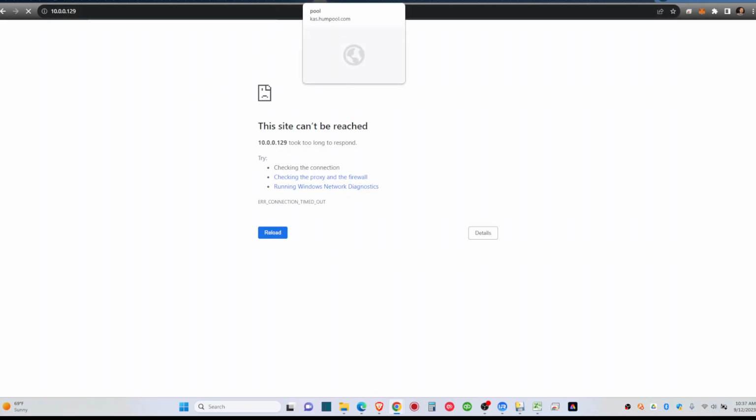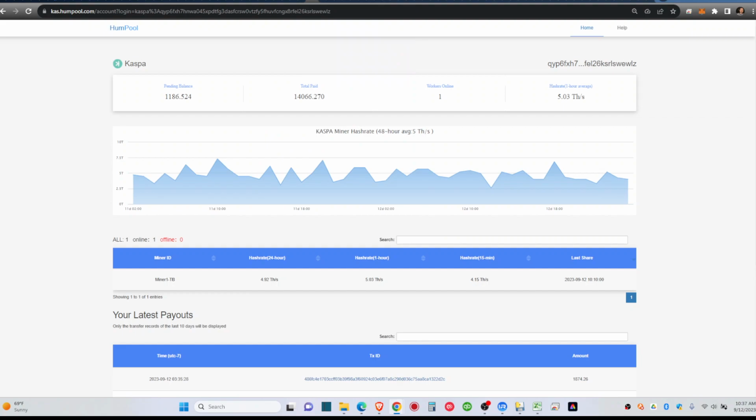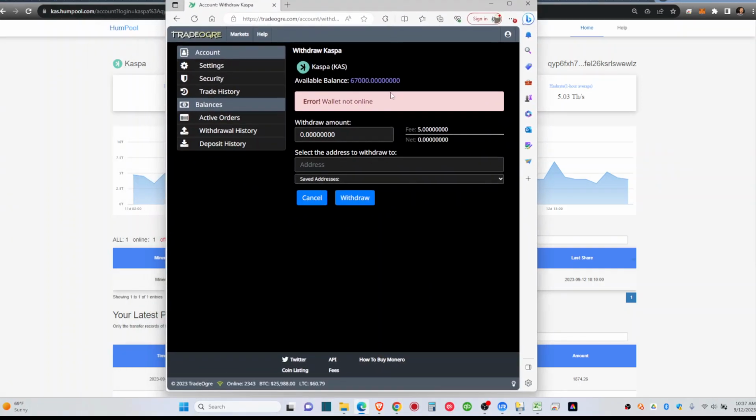The way I noticed, because I check a few times a day, is bam, I can't log in, and first of all, there is nothing mining. I think what happened is the power supply went out while the unit was restarting to the other Kaspa wallet. So I created a new wallet, and the reason for it is that TradeOgre has been having issues with Kaspa withdrawal. For the last about 7 days, I can't withdraw any of my Kaspa from here.